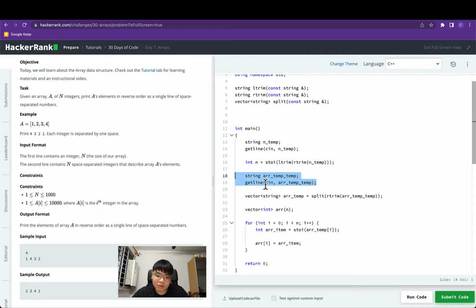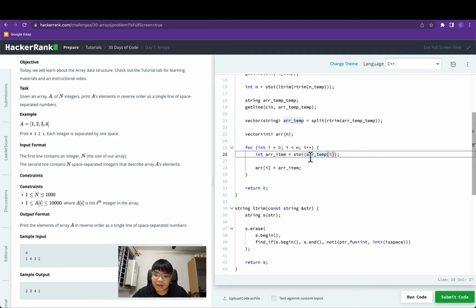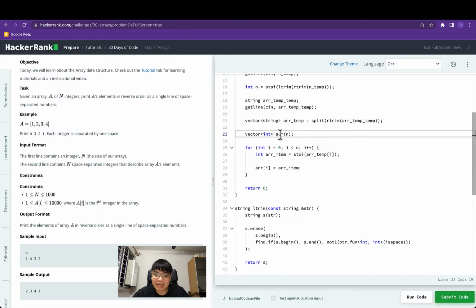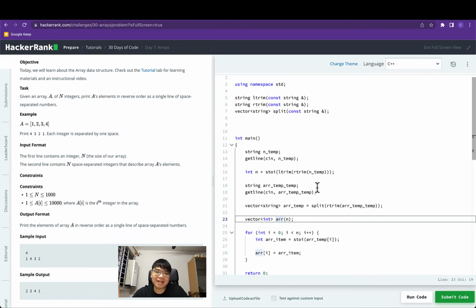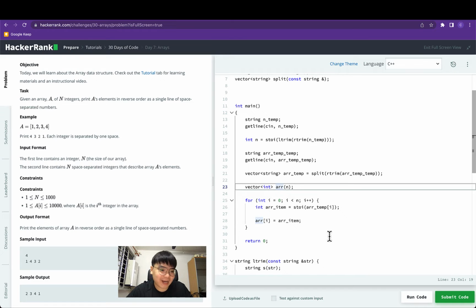We wrap in the line into a string, and on top of that, HackerRank even implemented this split function that converts this string into a vector of strings. They're splitting it by the white space. And afterwards, HackerRank iterated through every single string inside this temporary array and converted that into an integer before passing it into a second vector of integers on line 23. So with that, we understand how the input-output logic works, and hopefully this will be helpful for subsequent questions, but we can get started on solving this question now.